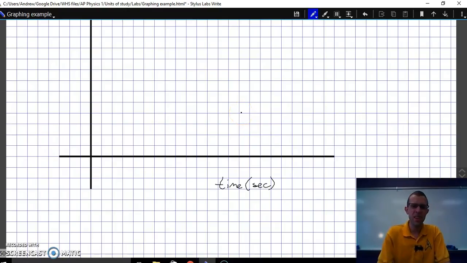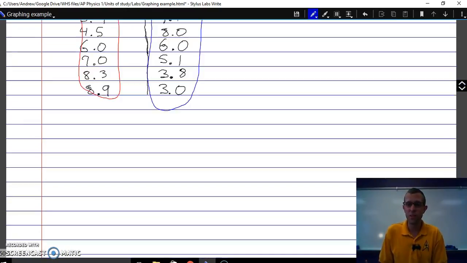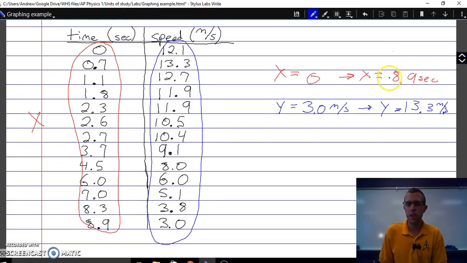Now, as I'm designing my scale, I want everything to fit on the graph, but I don't want everything squished too small. I kind of want to spread it out so that it takes up most of the graph that I have here. So let's look at how much space we have. If I just go through, I can count pretty quickly how many spaces I have. 1, 2, 3, 4, 5, 6, 7, 8, 9, 10, 11, 12, 13, 14, 15, 16, 17, 18, 19, 20, 21, 22, 23.